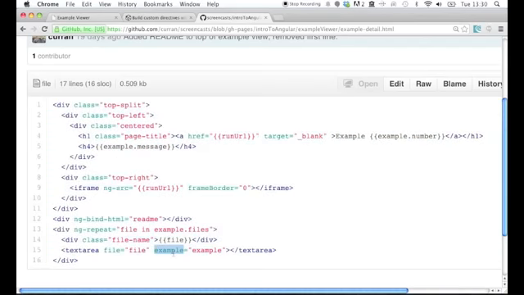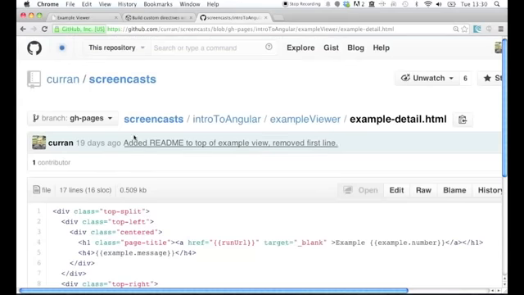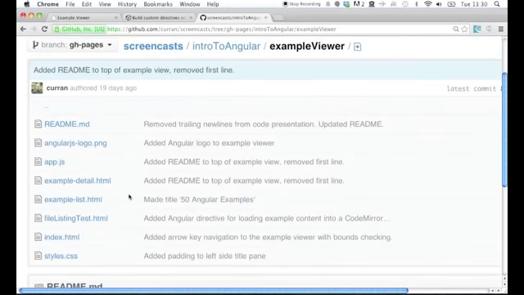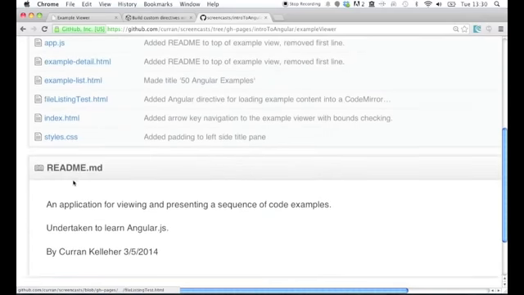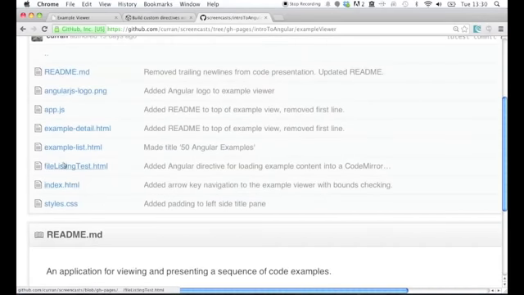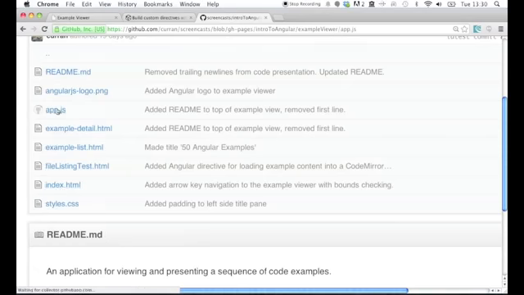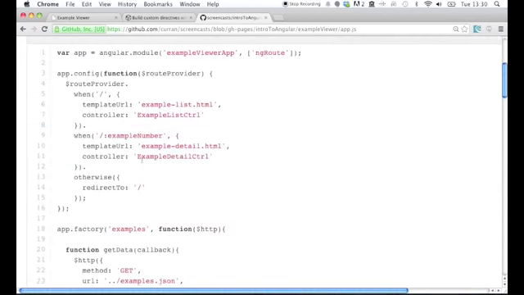So let's take a look at this example directive implementation. Where is it? So here's the app.js. I think it's in here.